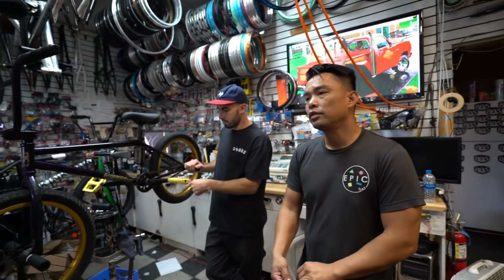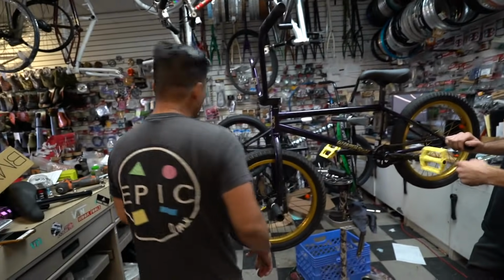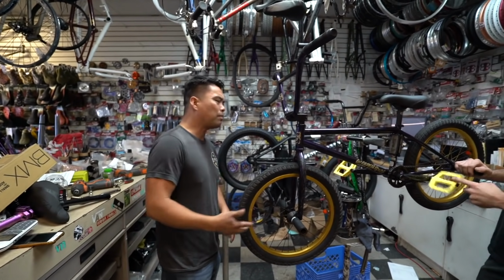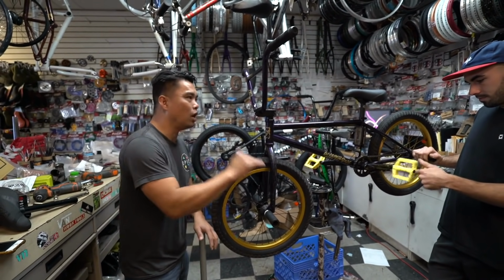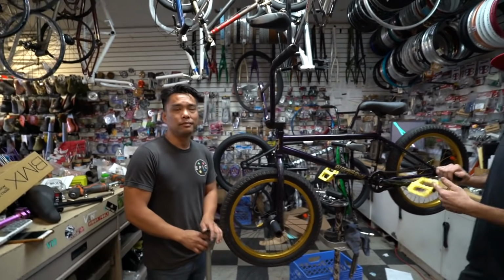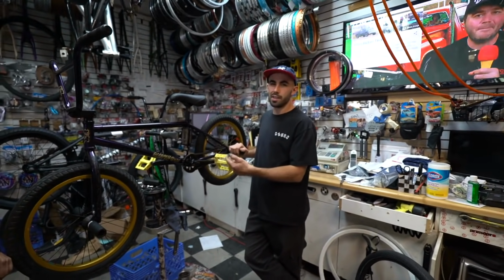So would you guys, your viewers out there, agree that if you're going to shop for a frame, bottom bracket height might be somewhere below the priority. I bet half the people haven't even thought about it. Yeah, I think 11.7 or 11.8 is normal nowadays.